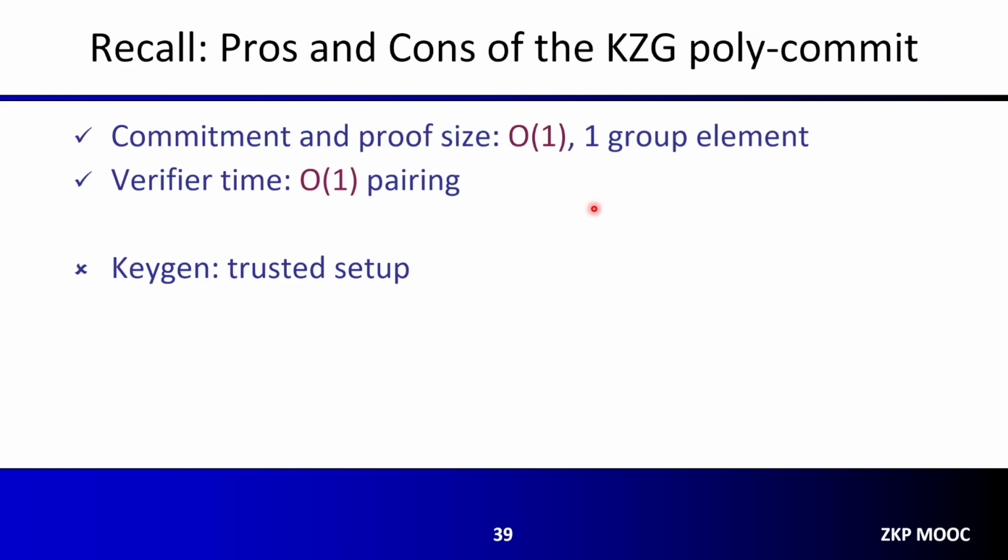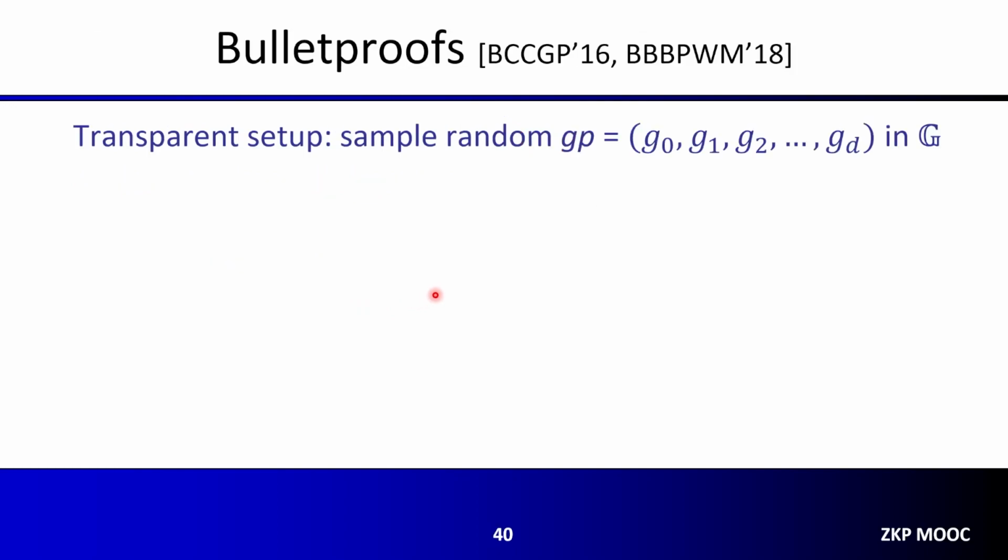But the main drawback of this polynomial commitment scheme is that it requires a trusted setup to generate global parameters. And of course, the ceremony process relaxes this trust a little bit and is actually good for many applications in practice. But still, this trusted setup is a fundamental problem to solve. So in recent years, there has been a main focus to construct efficient, transparent zero-knowledge proof schemes without trusted setup.